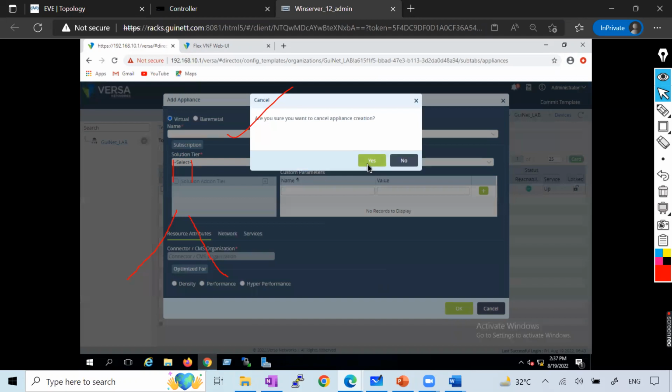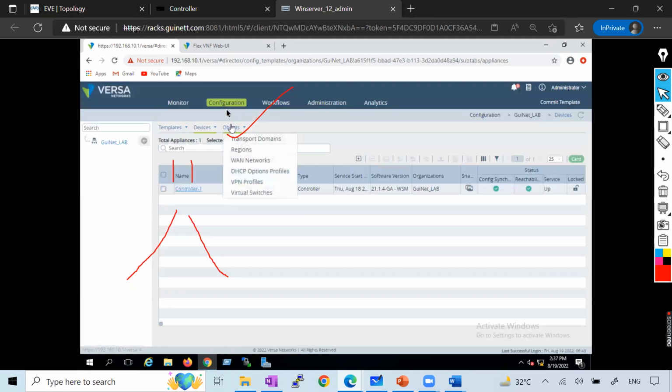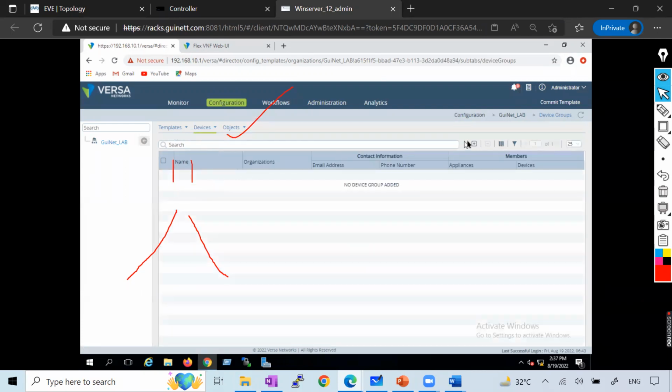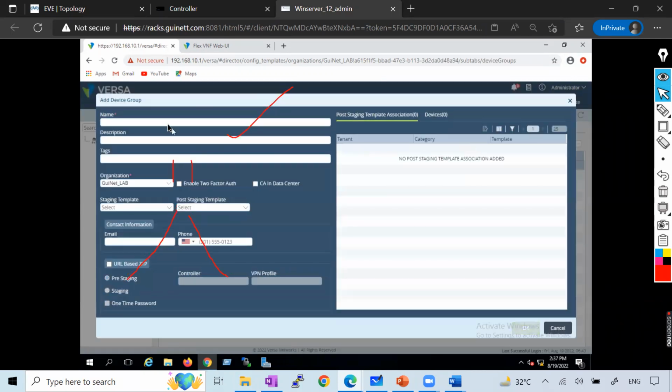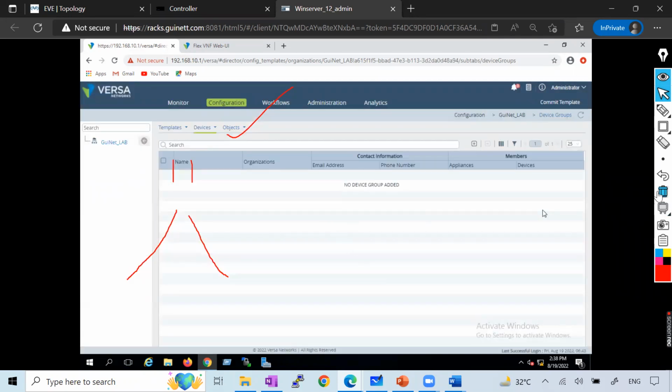Then you have to call this particular device into the device group as well. You can see there is no device group. So additionally, you have to create a device group. The device group will basically carry the information of which devices are going to be called here. So this is a device group. We'll cover them one by one, and then finally they will bind the data.